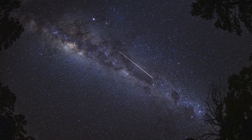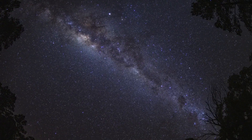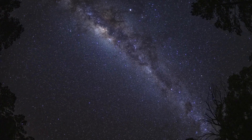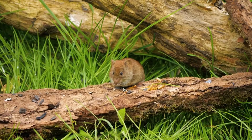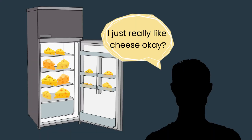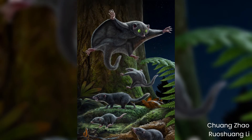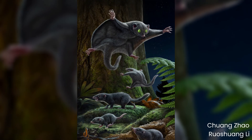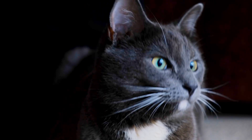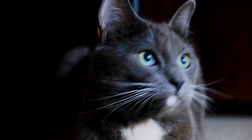So the nocturnal bottleneck theory suggests that a prolonged period of night-time living during early mammal evolution may have had significant consequences that are still noticeable in modern mammals. And if we spent 100 million years or more scurrying about as a group of mice-shaped creatures, you might expect to see a few leftover quirks. This theory could explain not just the prevalence of the tapetum lucidum, but actually the way that our entire sensory system is rigged up. Mammals generally have very keen hearing, but poorer eyesight than other vertebrates.